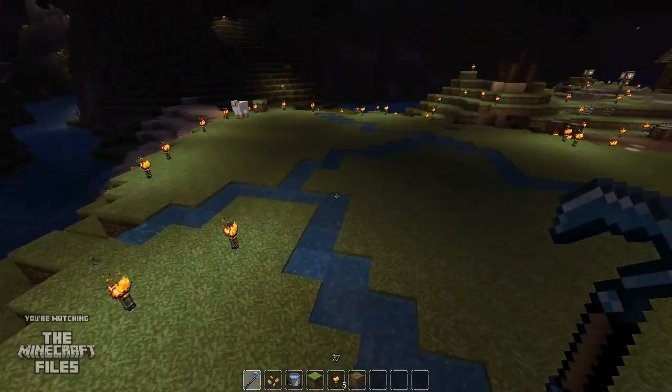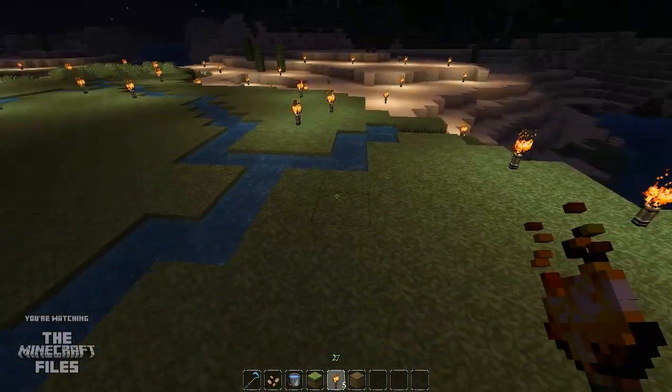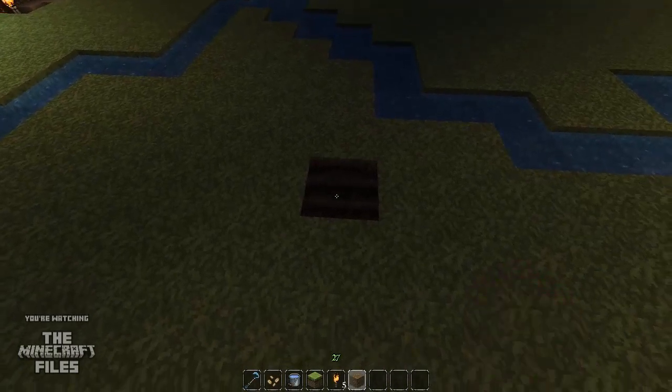So I have a diamond hoe that I gave myself, because even though I'm in creative mode, you can't make tilled soil, at least not that I'm aware of. I don't think so. Nope, it just gives you dirt.